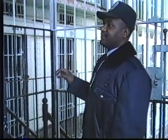This is the officer's cage area. No inmates were ever allowed in this area. This was totally off limits to inmates. The officer would also, from this area, observe the section. As you can see, he can see two sections. He can see the section on his left, which would be the east yard, and to his right, which would be the west yard. He can observe the officer and the inmate in both sections.